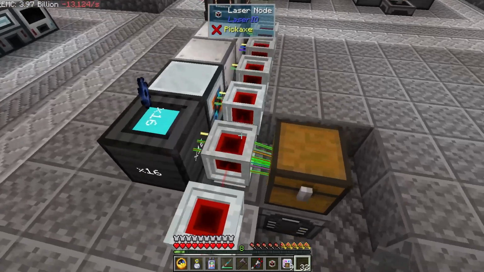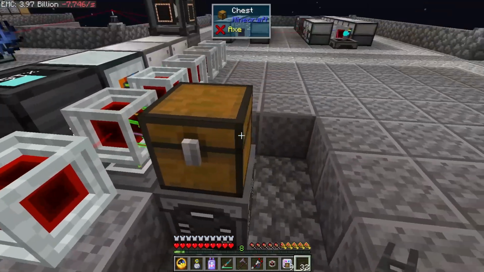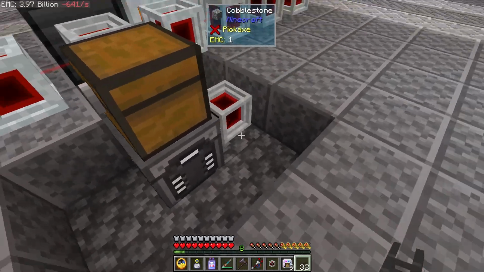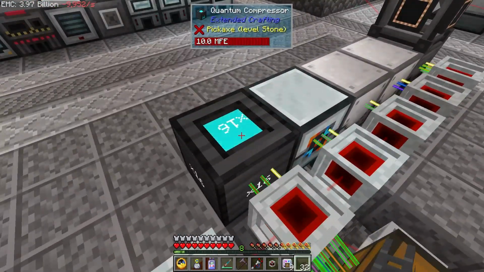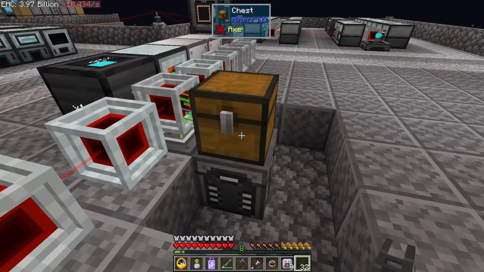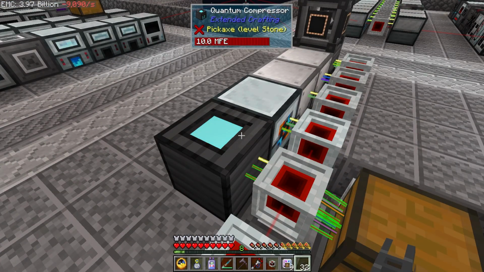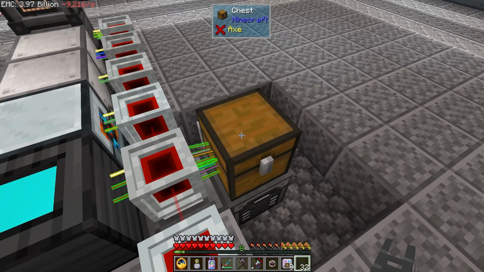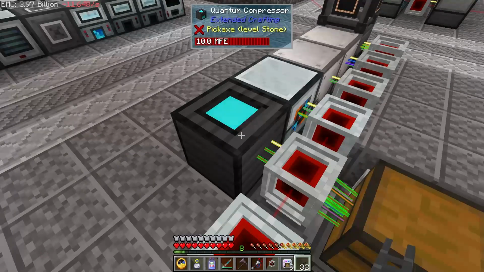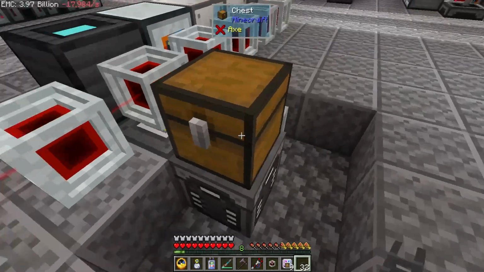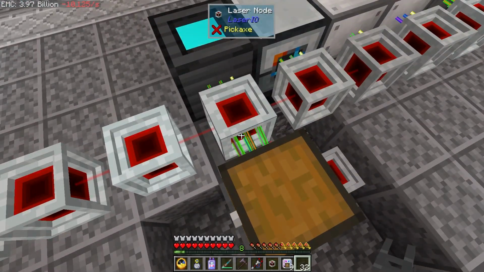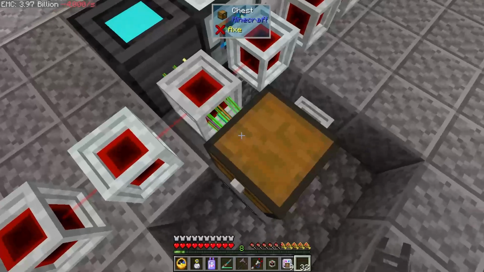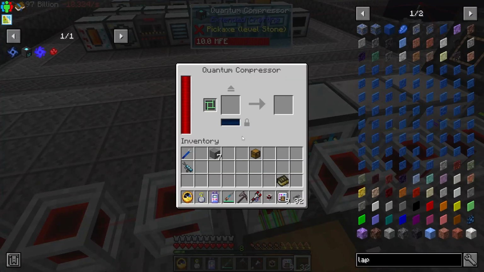We could put 5 of these nodes onto one chest. Then we have the one crafter, and we could do 5 things in one quantum compressor. But honestly, I feel like it's going to be easier just to spam quantum compressors with different materials and a detector to extract from various chests into this guy, or rather interfaces. So that's what we'll actually probably do. The only benefit of this is we use exactly 1,000 of an item, and we can craft them on demand. If we need to craft them on demand, that would be a good thing, but honestly, we don't.